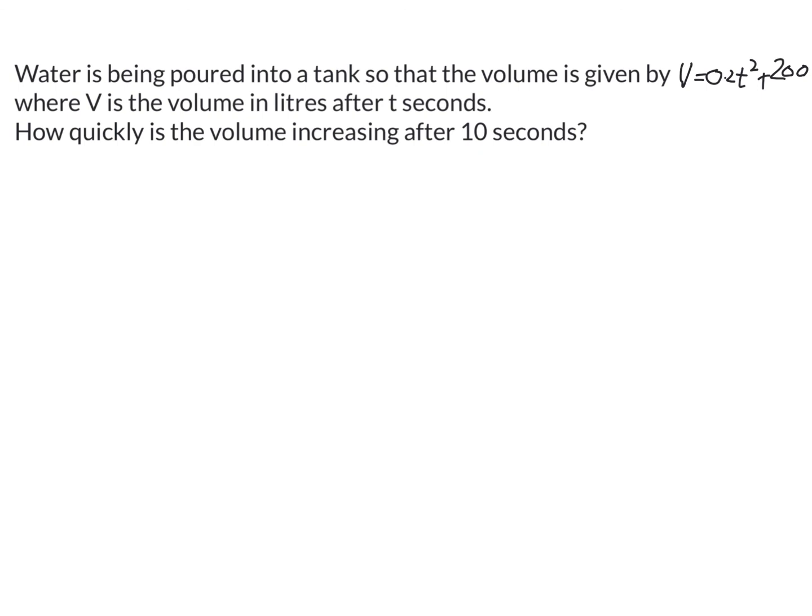So all I need to do is differentiate this function. Now this function might look different because I've got a V instead of y and t instead of x, but we differentiate it the same way. We can write this as V dash, or the derivative of V with respect to t. Either way, these mean the same thing. Same idea, I'm going to move the power to the front and decrease the power by 1. When I differentiate, constants like this 200 here just vanish. So this is the rate of change of the volume. It's 0.4 times whatever t is.